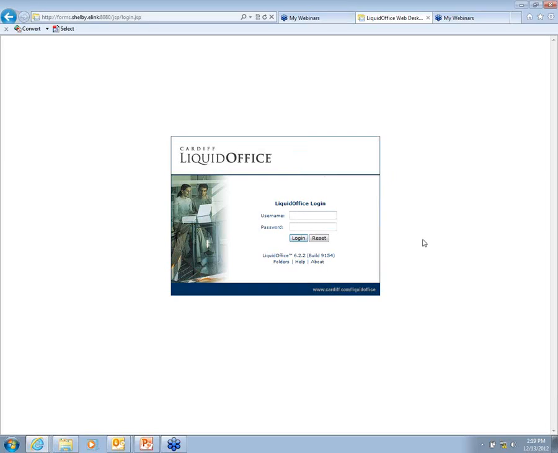Okay, audience, I'm sorry. How you'll get to your Liquid Office sign-in screen is in your web browser at the top, go into your favorites, and there should be a file folder named Liquid Office under your favorites. Once you click on that file folder, you'll come to this screen that you see now. Type in your username. Again, if you don't have a username already and you do have a need to submit grant fund number request forms, you will need to get management's approval and then send a request to Central IT, and ask them to assign you a username and password for this purpose and access to the grants folder.